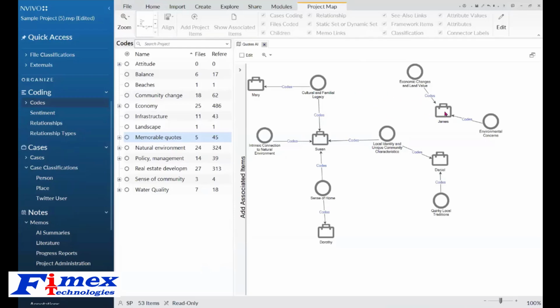It's showing me that James, with his quotes, is talking about environmental concerns or economic changes and land value. Daniel's talking about quirky local traditions and so on. And I can always get to these codes by double clicking on the actual image, but I can also export this. So again, sometimes it's fun with visuals to see your data in different ways, and to get different angles of what your data is saying.